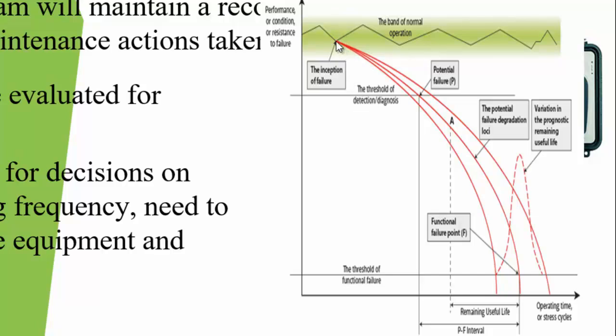So this part is when failure has actually started, and then you see this downward trend as you are plotting, until it will get to this potential point of failure. Are we getting it? So if the deterioration continues, you see that the degradation will continue until the equipment will eventually fail. That is the functional failure point, and this is the potential point of failure. So we do not want to miss this region.